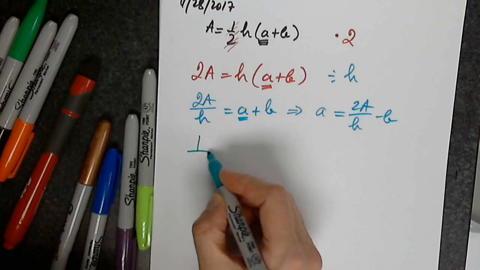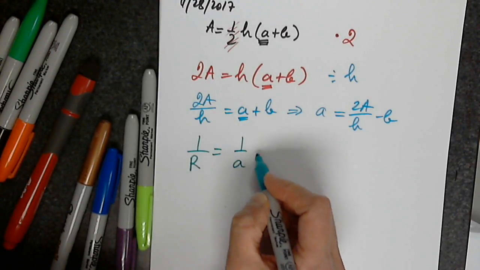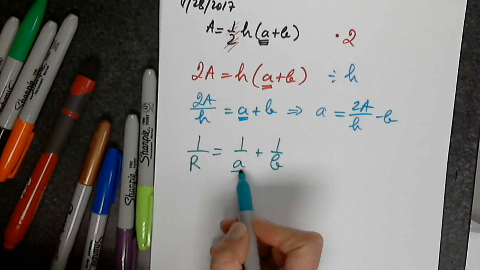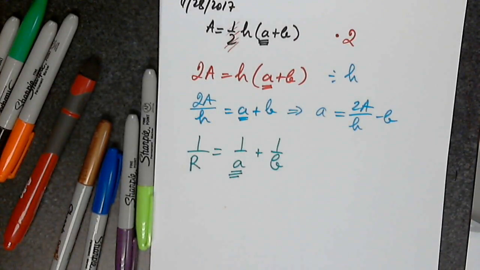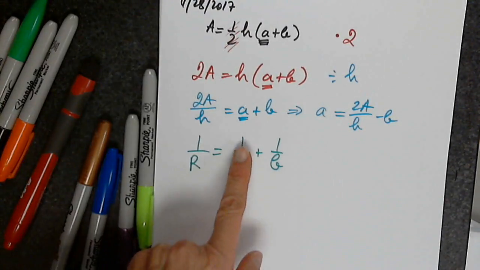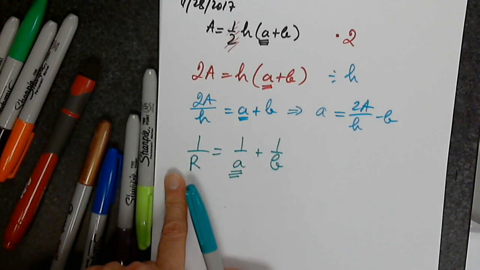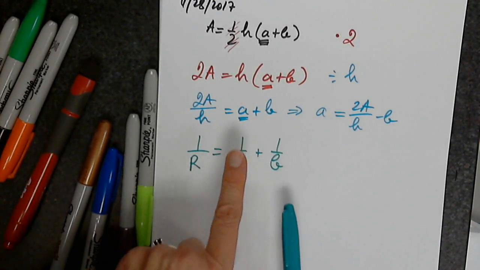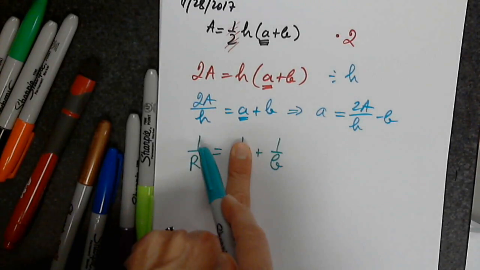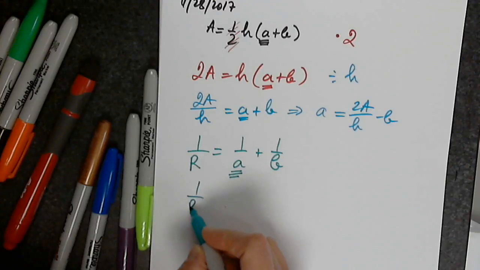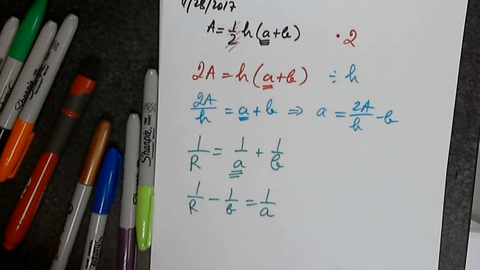Okay, very good. So we have 1 over r equals 1 over a plus 1 over b. And we are asked again to solve for a. Remember when we looked at those equations, we said, okay, let's move everything to one side to have 0 on the other. Only because really most of the terms and most of the fractions had a variable in it. Here, the variable is only here. Right. So if I move everything to one side, it would be slightly more difficult. I will get there eventually, but it will be more difficult. All I want to do is just move this one here. So I will have 1 over r minus 1 over b equals 1 over a.